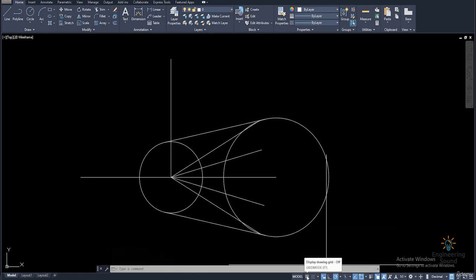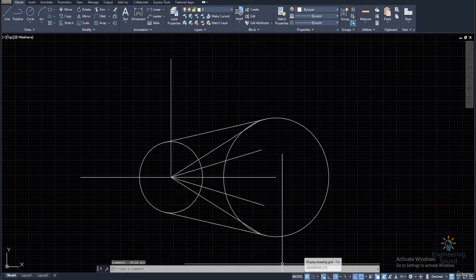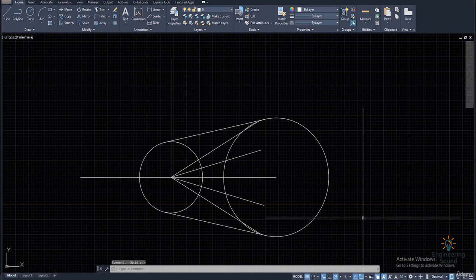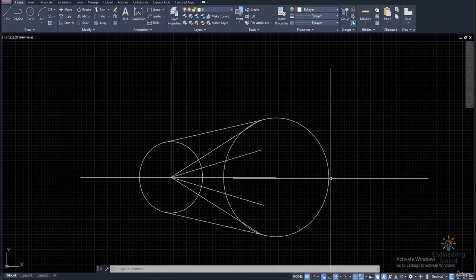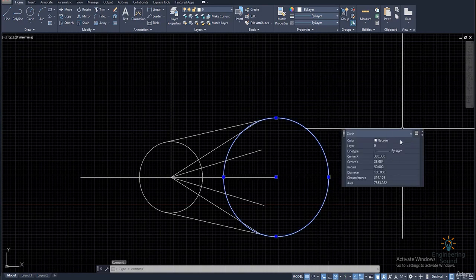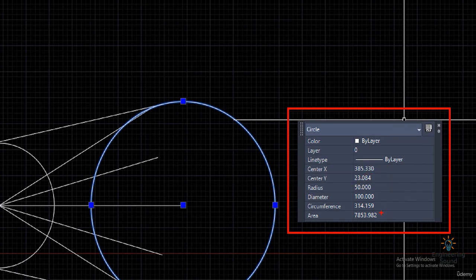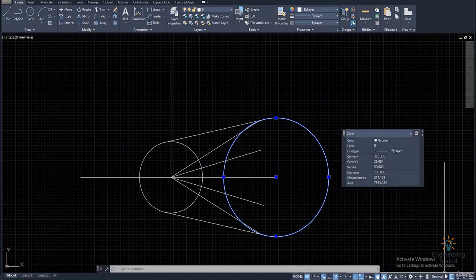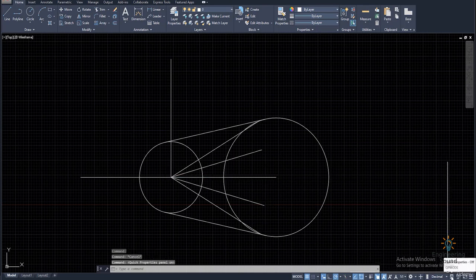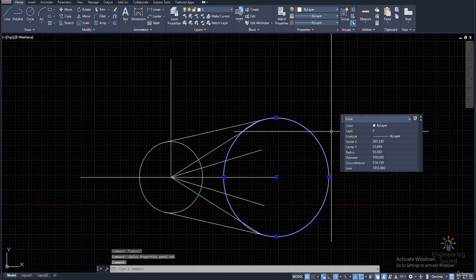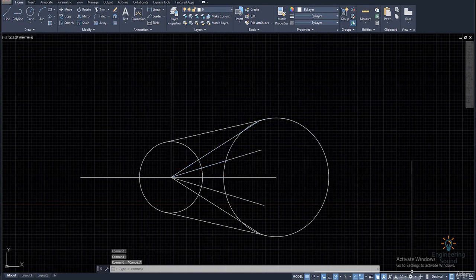And this is the grid mode. If you need a grid on your screen, you can easily turn it on. And also we have a quick properties setting from here. If it's turned on and you click on the circle, it will give you this pop-up menu. So all the details are here, color, line weight, each and everything, you can use. If it's off, you will not be able to see this option. Okay, if it's turned on, you can see all the options for the line, polyline, and circle, each and everything you can use.